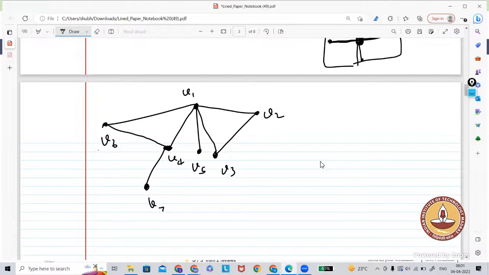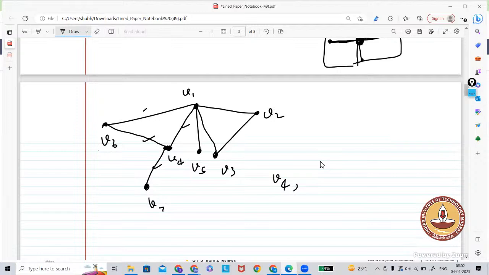Suppose now if you choose this vertex, it can cover this edge only. But if you choose this vertex, it will cover this edge and this edge. And we want to find the minimum subset of vertices which covers the maximum possible number of edges. So if you choose, let's say, V4, it covers this one and this one. Now if you choose this one, then only this vertex is covered.